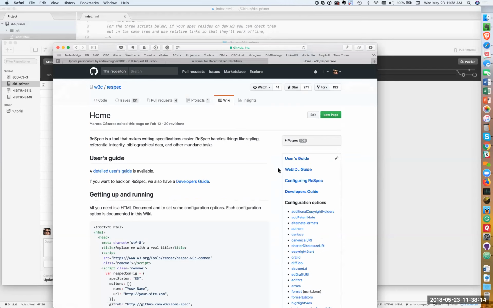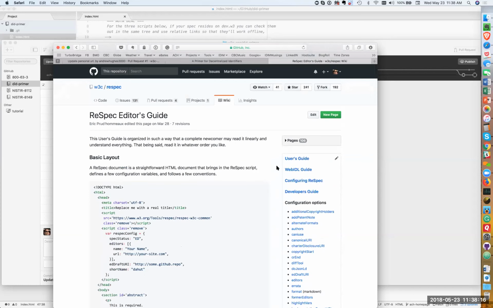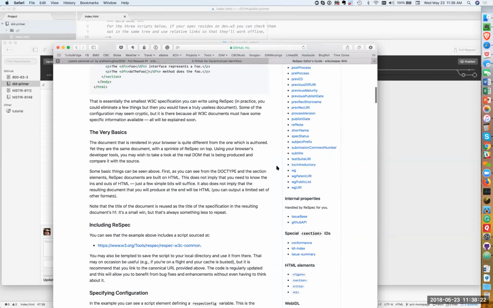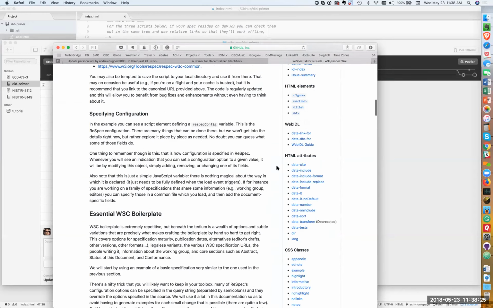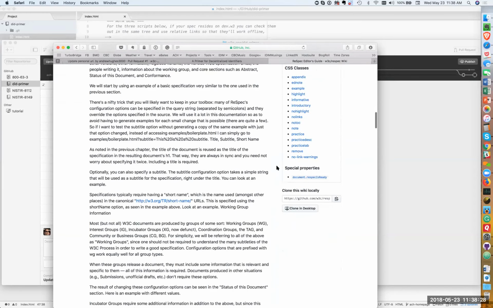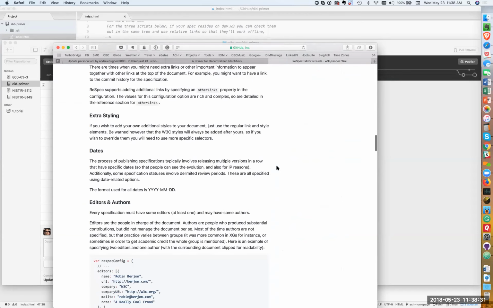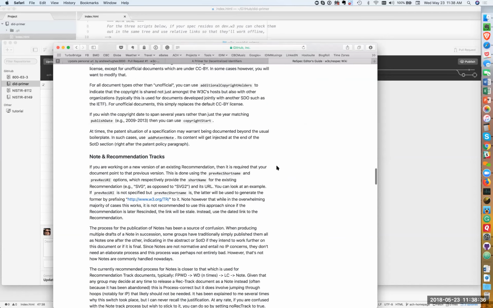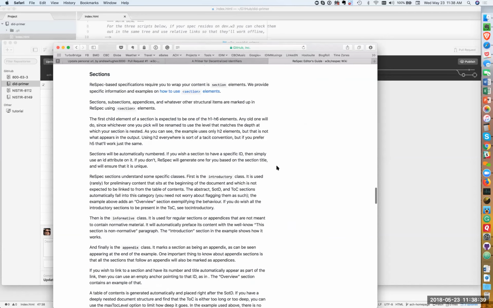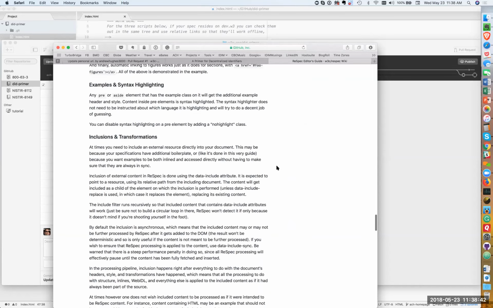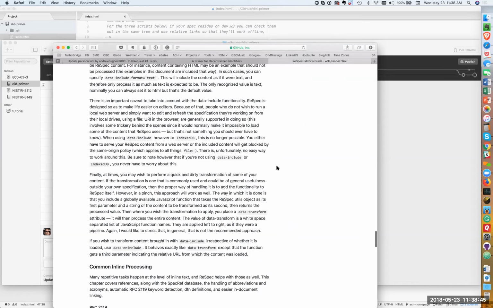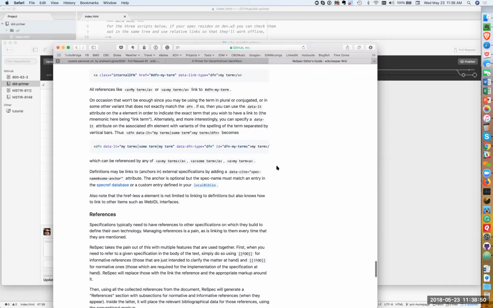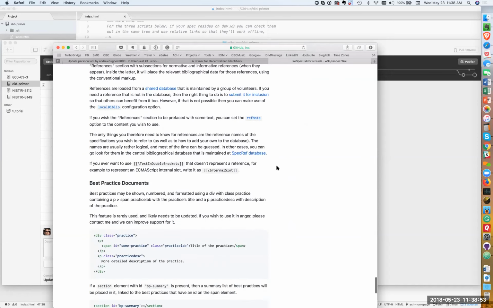And this is basically a labor of love with one to two people over the course of a decade. So Shane McCarran, I think, started a lot of this stuff, and then Robin Bergeon took it over, and now Marcos Caceres does most of the development here. And it is an amazing, wonderful tool, and Marcos pretty much does it for free for the world. He works at Mozilla. Did that answer your question, Dimitri? Yes, thank you. That's perfect.